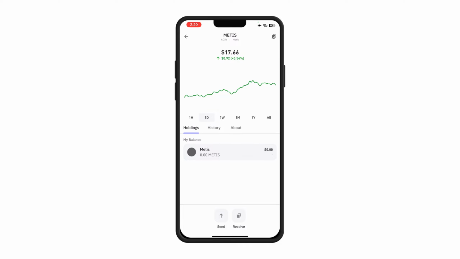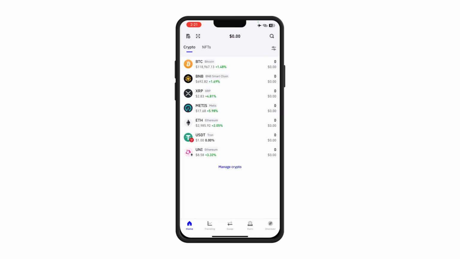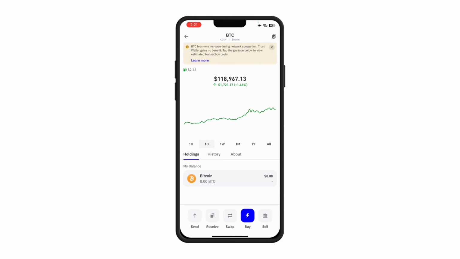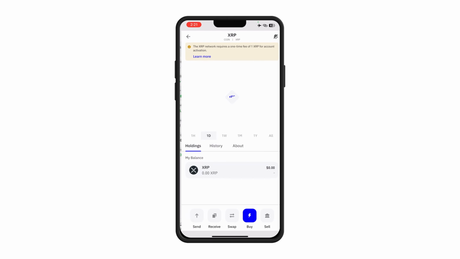If you click on receive, your address is going to come out, right? So you can copy it and send it to the person that wants to send you payments. That still applies to the rest of the other cryptocurrencies right here on your Trust Wallet. Just click on receive to copy your wallet address.